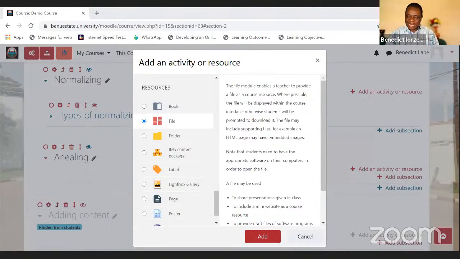Their data is very limited, and so they cannot always be online. So you would want to upload something that they can download and watch or read or interact with offline.